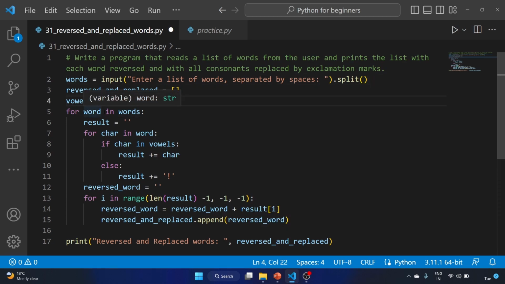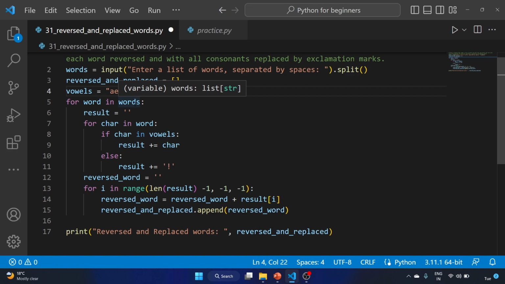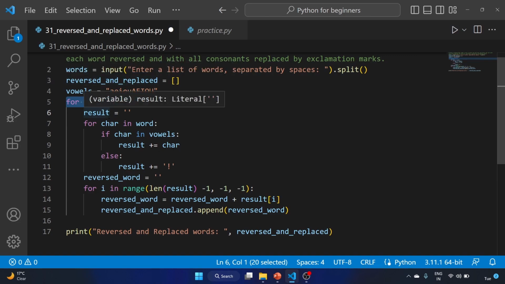And we have defined the vowels here. This line starts a for loop that iterates through each word in words. After that we have created this empty string, result. This line starts a nested for loop that iterates through each character in the current word.